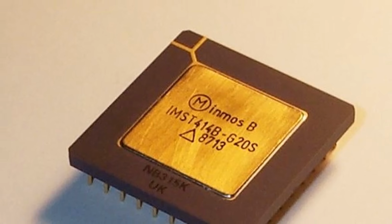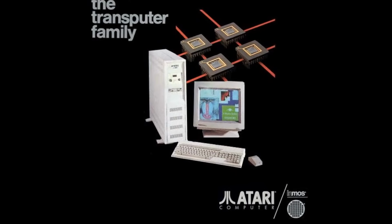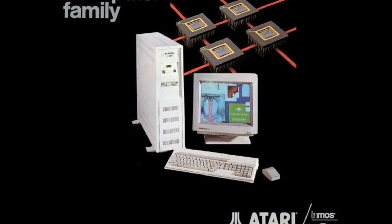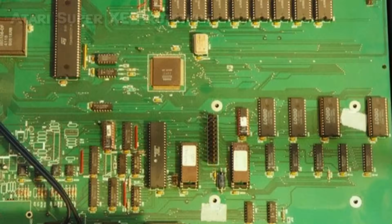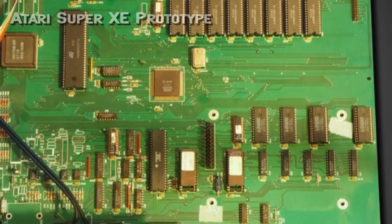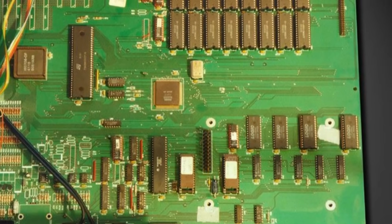This technology was later incorporated into the extremely rare Atari Transputer workstation. However, Atari would again look externally, this time to find a company to complete and implement their chip and circuit design. Unfortunately, Richard Miller from Atari's Texas R&D division had connections with a gent by the name of John Matheson.